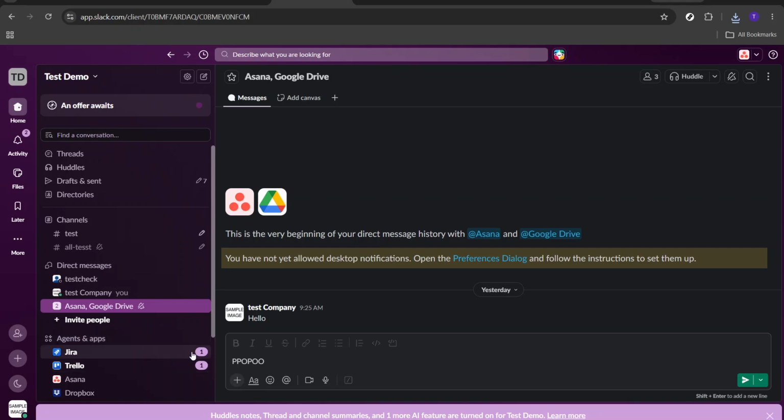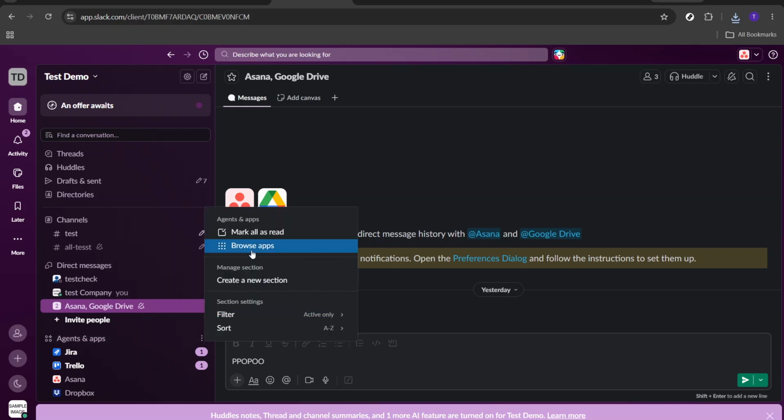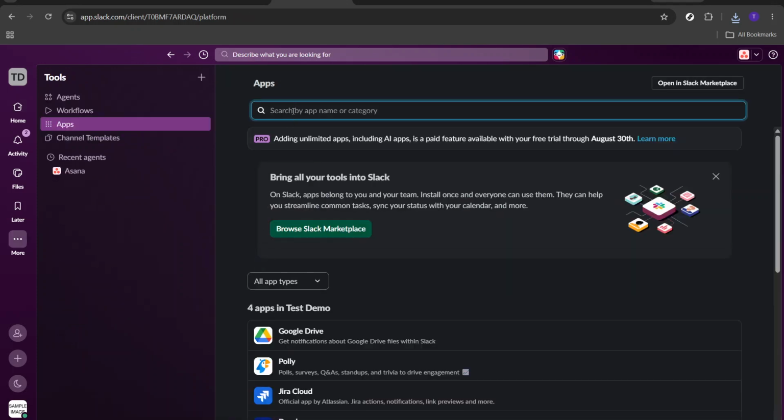Once you're in Slack, direct your attention to the left sidebar of your screen. You'll see an option labeled Apps. Go ahead and click on that. This section of Slack is essentially your gateway to all the amazing integrations you can add, with one of the most useful being Zendesk. The next step is to search for Zendesk within the Apps section.